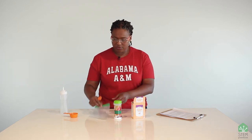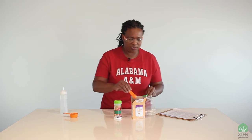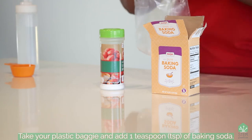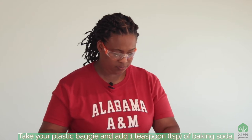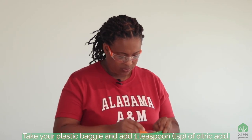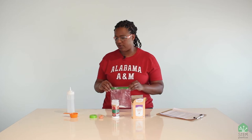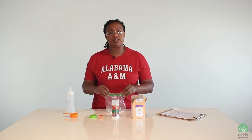What we're gonna do is open up our baggie. You might even get someone to help you with this because it can be a little bit difficult holding everything. We're gonna take a teaspoon of baking soda, and then a teaspoon of the citric acid, and I'm trying to get just the right amount. Now this is the part that is very time sensitive. Once you're ready to add your liquids, you're going to have to close the baggie right away. So either be prepared to close it right away or have someone else hold the baggie for you so you can add the water and then seal the baggie.